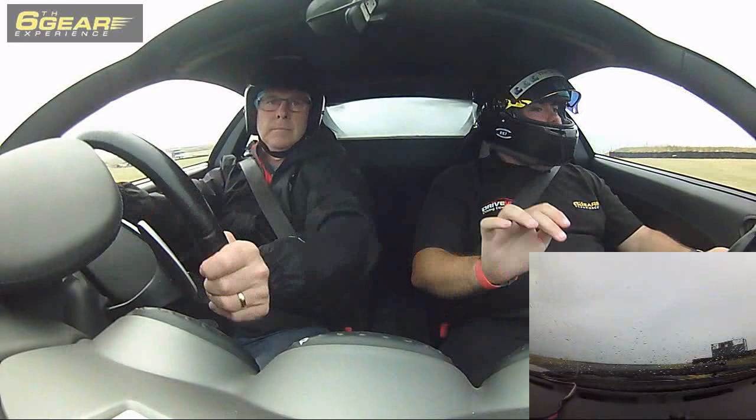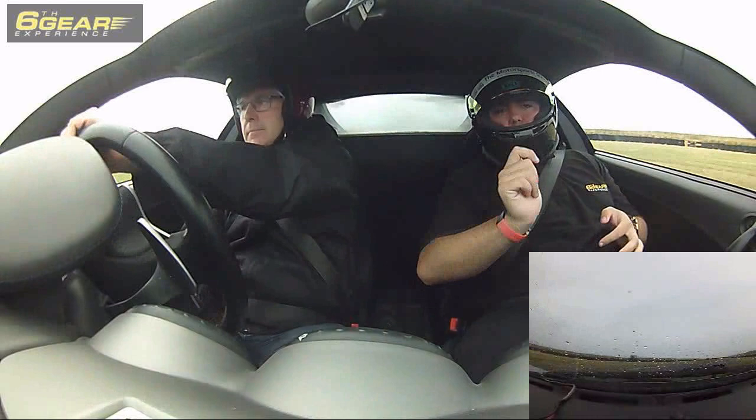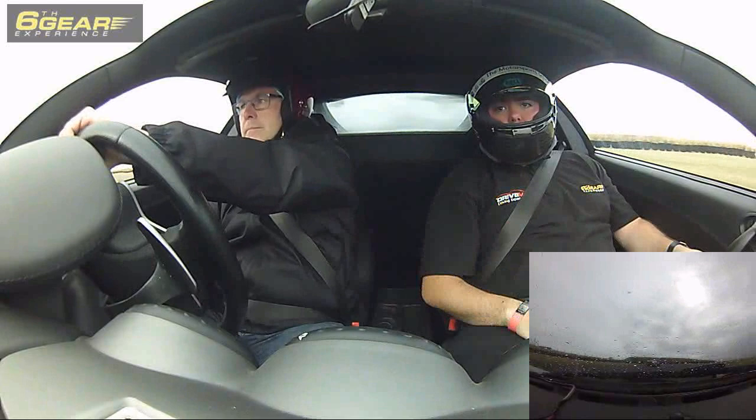Off the brakes, up to the inside, keep off the throttle. Oops. Let the car turn, that's out the throttle, roll the car in, up to the apex of the middle board on the inside, unwind the steering wheel, feed that power in now. On the brakes nice and firm, off the brakes, just let the car roll, through to the right, keep it tucked up, go past the BMW. That's it.